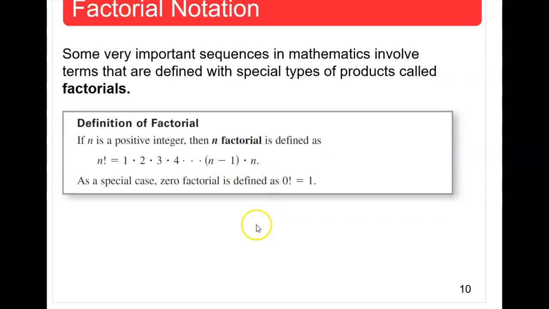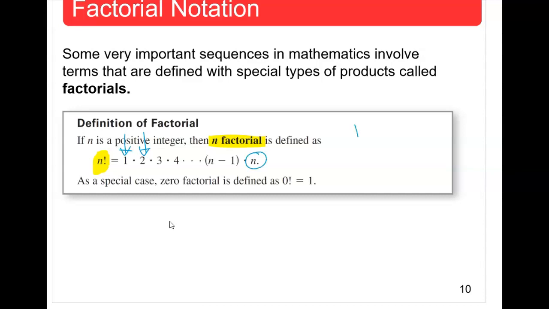Or the factorial operator. So you could see here the exclamation sign, and it has nothing to do with the meaning it has in English. It's not an excited N. What it means is N factorial. That is exactly how we read it, N factorial. And so what that means is that you will calculate the product of all the integers, positive integers, starting with 1 and then consecutive integers, so 1, 2, 3, 4, 5, 6, 7, until we get to n.